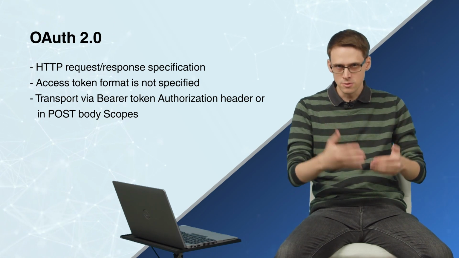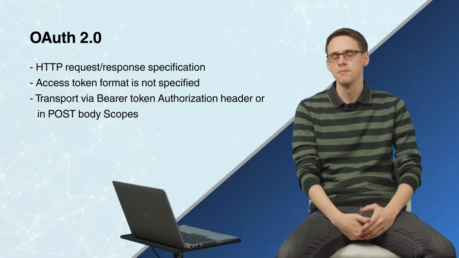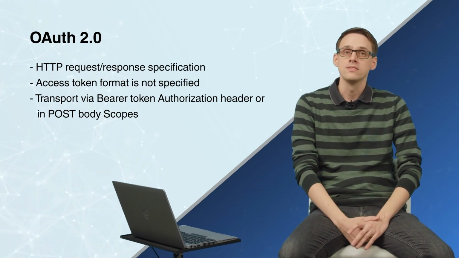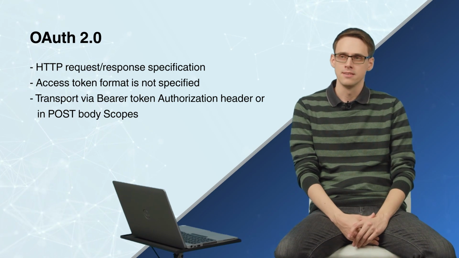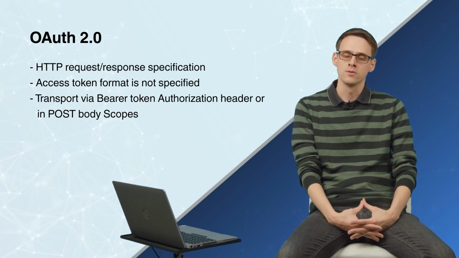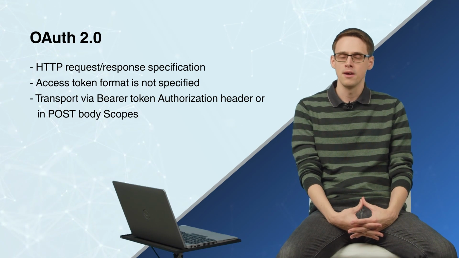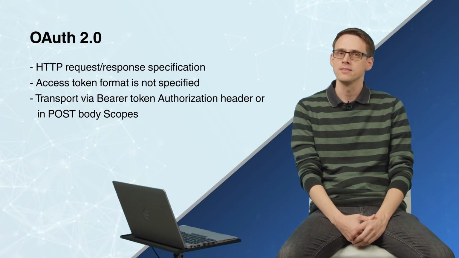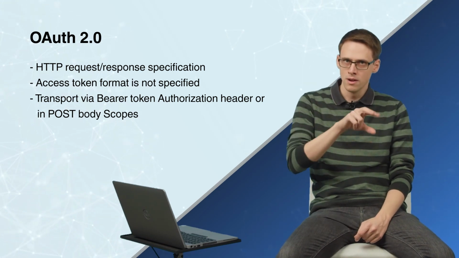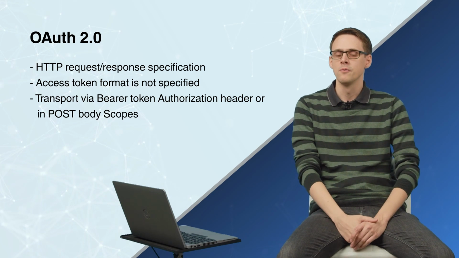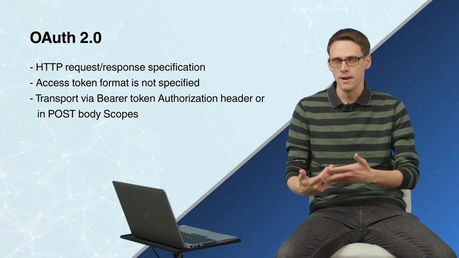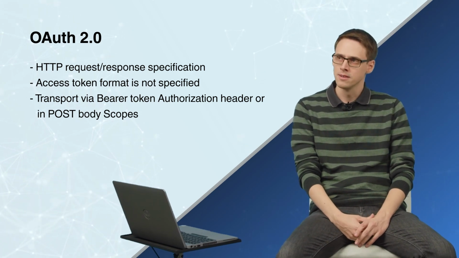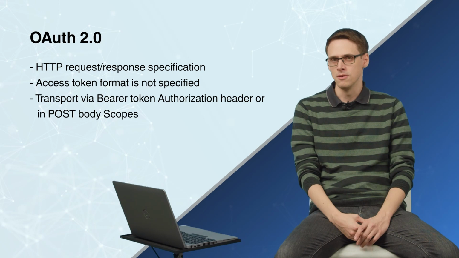So the client, the application that needs access to, for example, your username, does not need to know how the token is built. And how is this token transmitted? There's also an RFC for this, which is a part of OAuth 2.0. It's the bearer token. It goes into the header of a request, where just the token you're getting from Google is put, and you put it in all the requests where authorization is required. Also, you can do it in the post body. That's also defined, but usually the authorization header is the way to go.